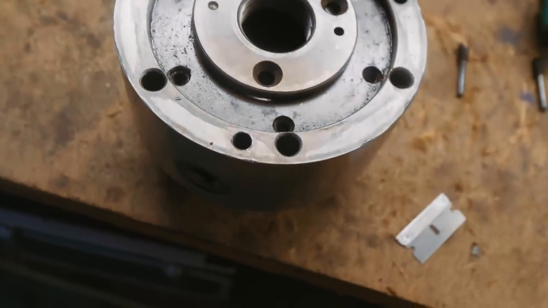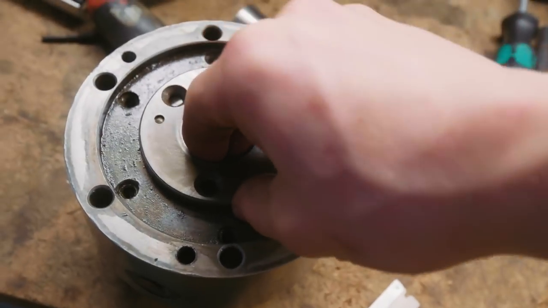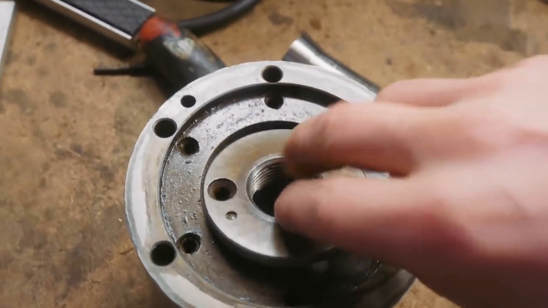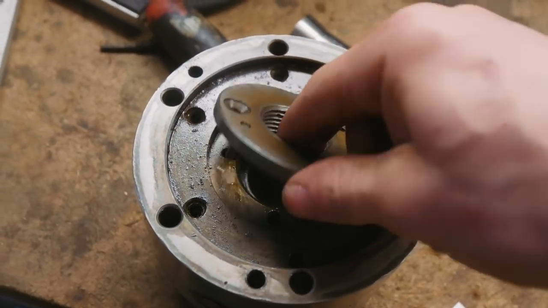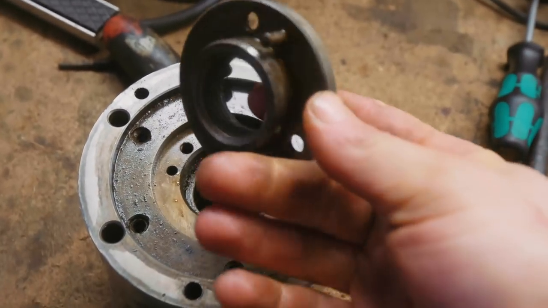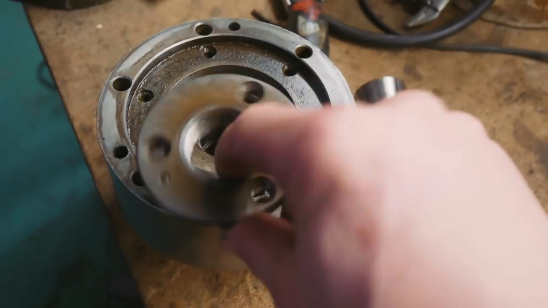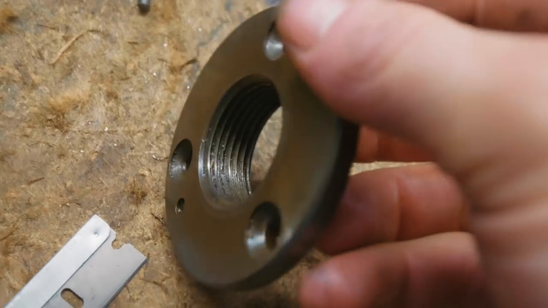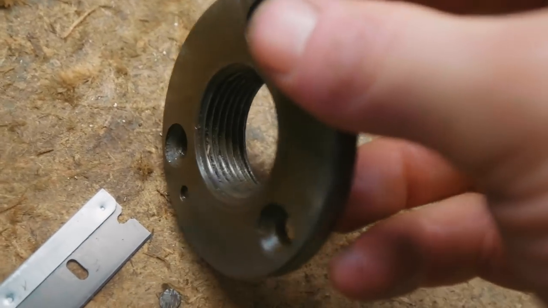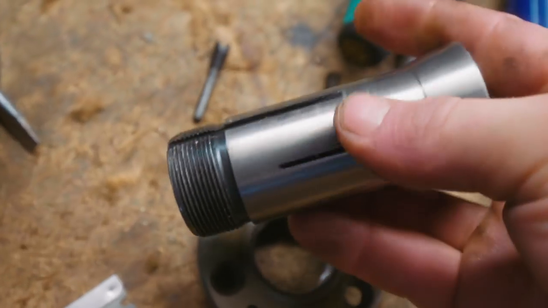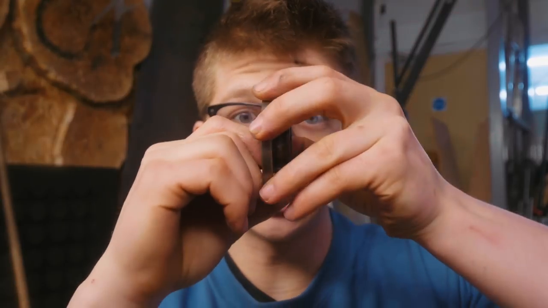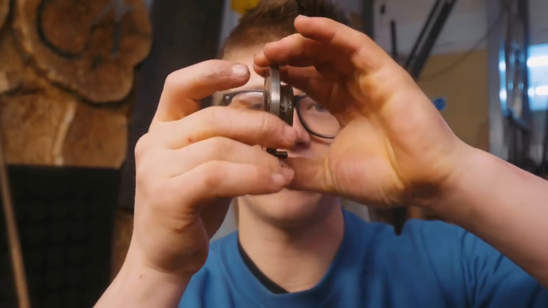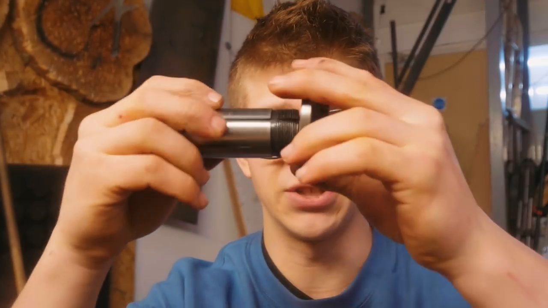We spent forever taking it apart and it turned out that it was just a really nice snug fit here, and so these were the only three screws that were actually involved in holding it down. This is the piece that we need to modify. As you can tell from a quick cursory glance here, that's a rather coarse thread. And this, the 5C collet thread itself, is much different. In addition, this is a left-hand thread. 5C collet is not.